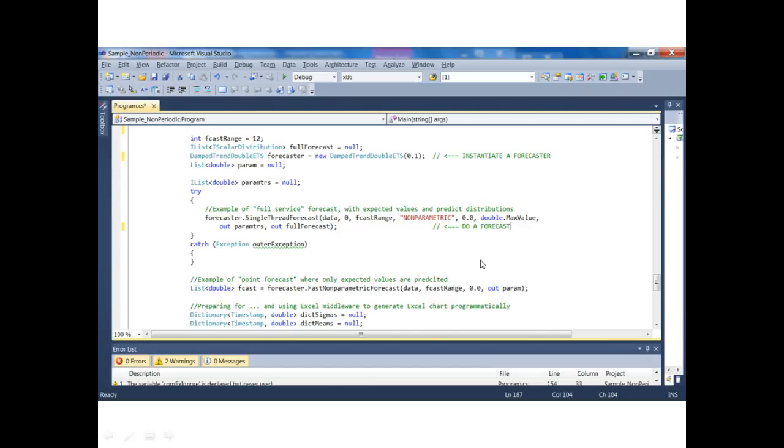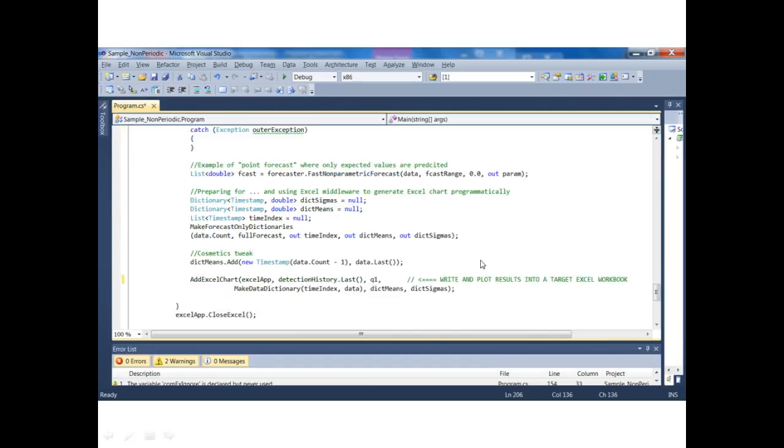However, another service that is available in the TSF is some code that helps format and project this data into an external Excel workbook, and basically this allows you to produce presentation quality results for this analysis, whether or not you're running your application interactively or, as the case may be, as a command line or console application.